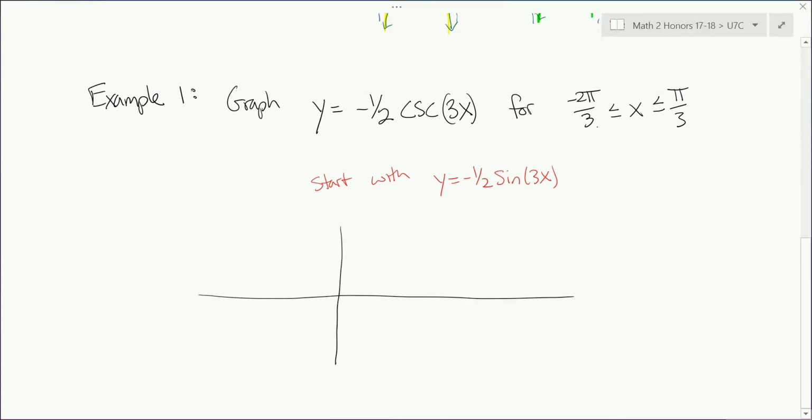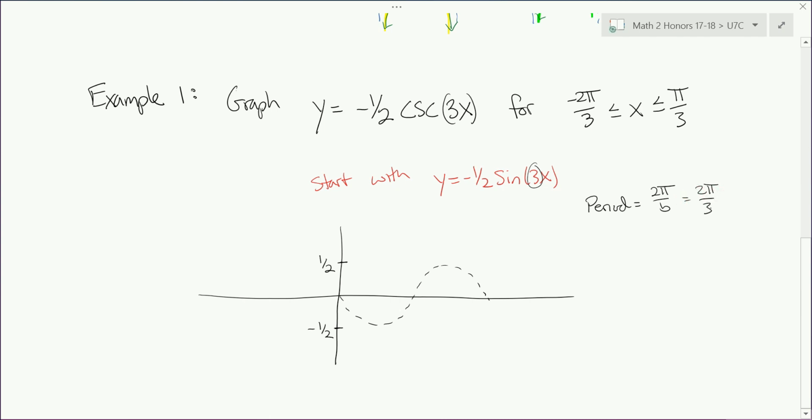And I want to graph from negative 2 pi over 3 to pi over 3. Not sure where that starts or ends yet. And so I'm just going to do one period right now of the sine function, and put everything that I know for that one. And I know it's going to reach a height of what? Positive 1/2 and a depth of negative 1/2. That comes from the amplitude. The period of this function is 2 pi over b, where b is 3. So 2 pi over 3.